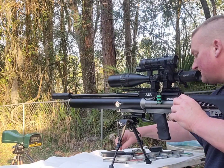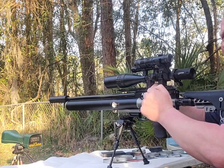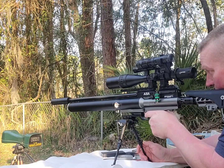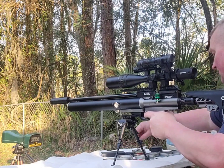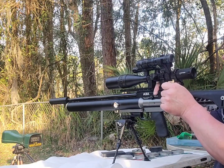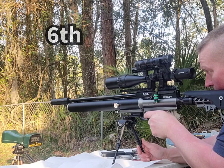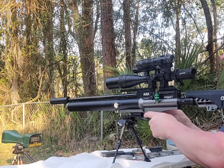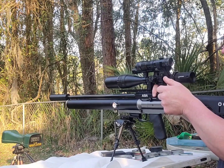I don't want to waste any more of those, so I'm going to go back to the 33s, shooting at the same spot. See if there's any drop difference with the JSB 34 grain. Okay. Starting to think these JSBs might not be good pellets because they are not shooting straight like the other ones are. Both of those are shooting high. I'm just going to keep shooting at the same spot. Show you the group at 48 yards. I believe that's what we're at.